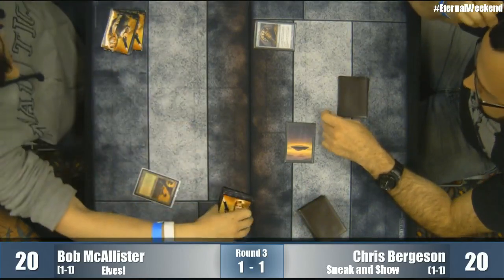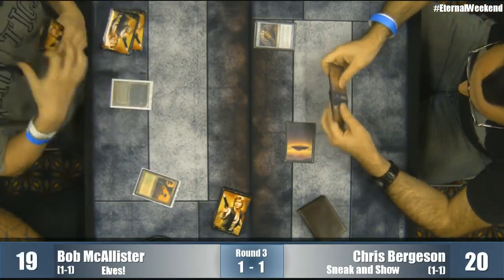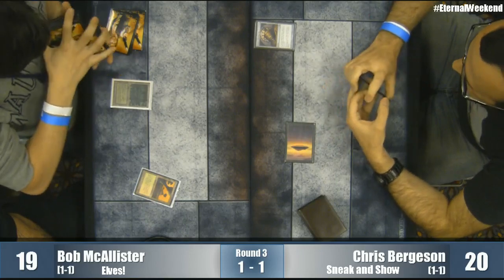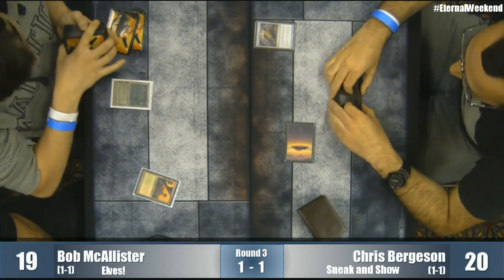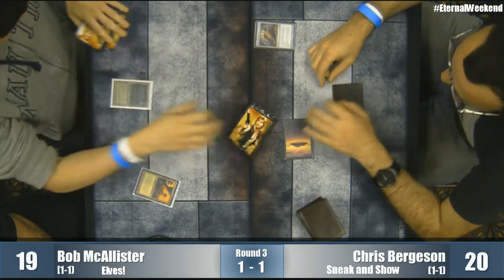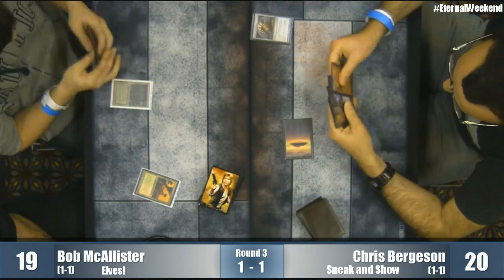Bob cracks a fetch land. Yeah, no Wastelands from Sneak and Show, so no reason not to get the Bayou there. Right. Looks like he may have a Heritage Druid.